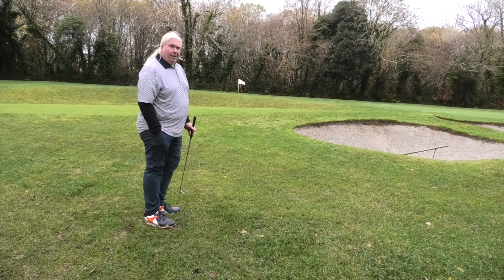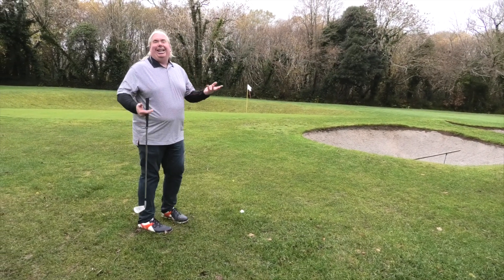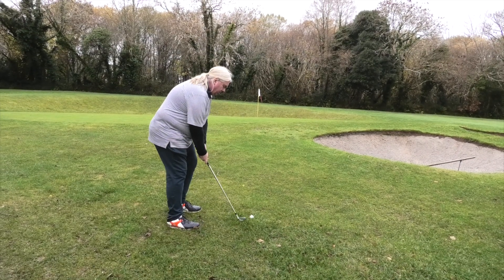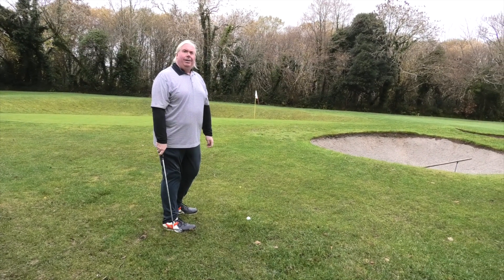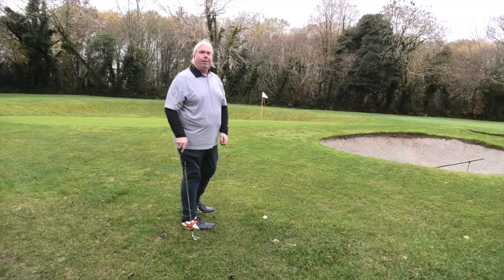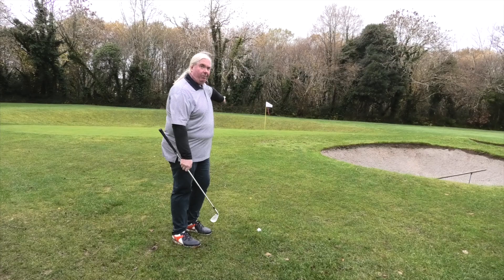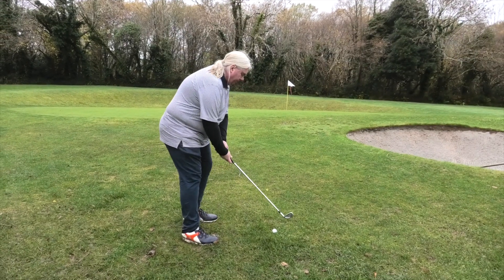I dare say you'll claim that as skill. I'll claim that as actually spinning it off the bank! But distances are definitely an issue. Just keeping it light-hearted. The technique was good. When you look back at this video, John, at first glance it was just a bit heavy-handed — but if we change the word heavy-handed to positive, it was lovely. Bearing in mind we had an issue of deceleration on the previous one, it's safer to go positive. I didn't think it would top so I didn't think it would go miles past. Now on the second chance, go for a little bit more finesse.